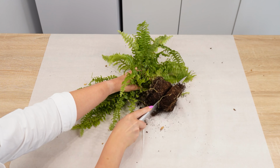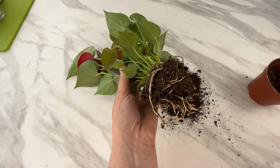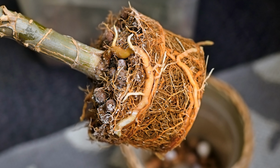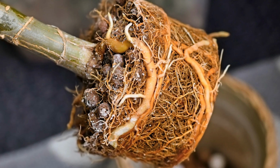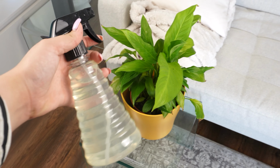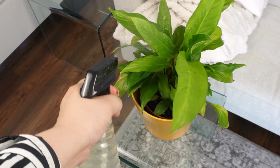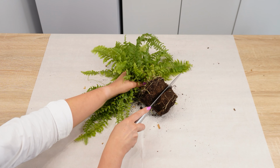Trim the roots of your potted plant, and it will get a new lease on life. This method can save many plants. When roots become overgrown, the plant starts to grow weakly. Its leaves turn yellow, and you can't figure out what's wrong. You may try boosting it with nutrients, but that doesn't always work. That's when it's worth considering root pruning.